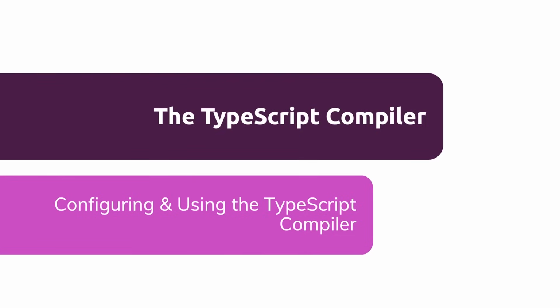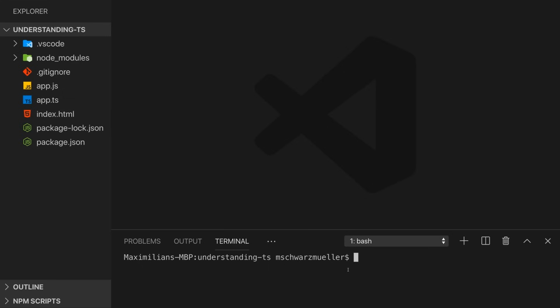In this module, we'll take a closer look at the TypeScript compiler. Thus far, we always just used it by running tsc and then pointing at a file which we want to compile. Now, whilst that of course works, it's not really feasible for bigger projects where you have multiple files or where you simply don't want to run this command after every change you want to see in practice.